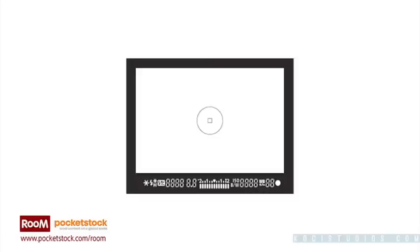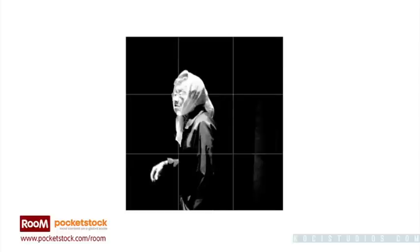And I think that has tended to have us throw all of our subjects in the center of all of our frames. And what we want to do is think about, for example, here. If I apply the rule of thirds, she's in the center, which is oftentimes the default for us. Well, let me go ahead and move her into one of these four areas. So we say, oh, composition pleasing, okay?